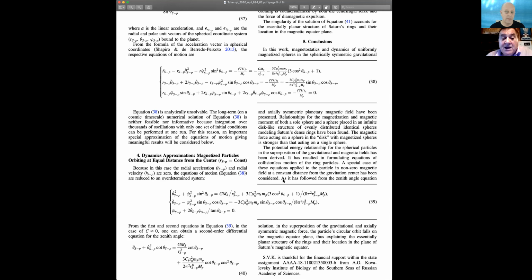At the same time, after the appearance of the magnetic field, we can take into account collisions of motions of big particles of the protoplanetary cloud, and they will compensate their azimuth orbital movements, and all their orbits should come to the magnetic equator plane and create a highly flattened, compressed disk around the planet. Within the disk, all particles of the rings will become located on Kepler orbits where there is a balance of gravity, centrifugal force, and the force of diamagnetic expulsion.